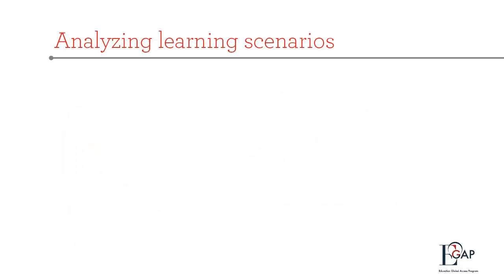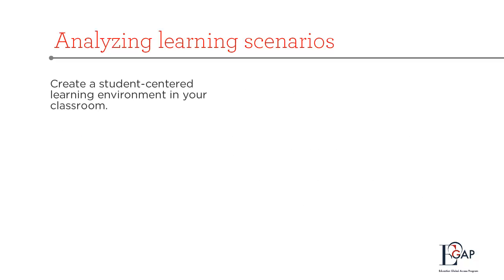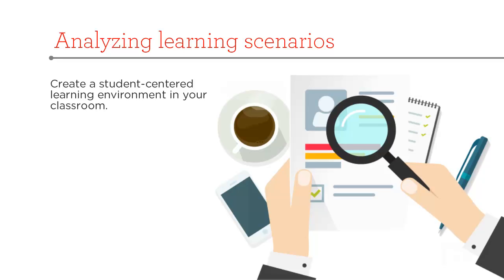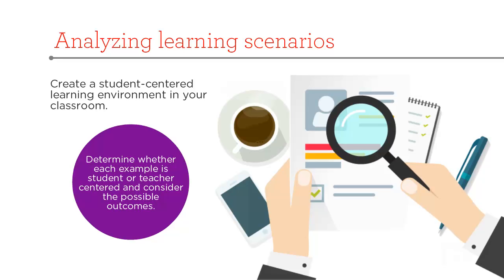How, if at all, would you change each practice scenario to create a positive learning experience? By this point, you have probably noticed how important it is to create a student-centered learning environment in your classroom whenever possible. Let's put this information into practice. Pay close attention to the following 4 learning scenarios. As you listen, determine whether the example portrays a student-centered or teacher-centered classroom, and consider the possible outcomes of each scenario.